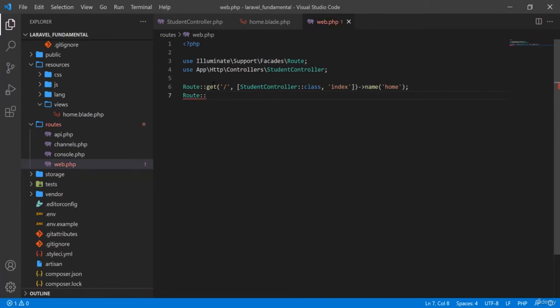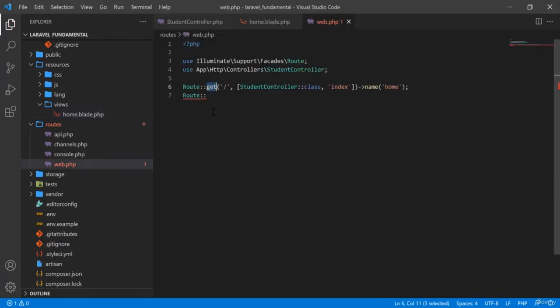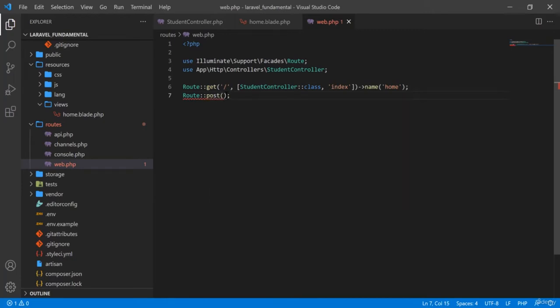But remember, we will not use the get route because I am going to submit a form. When you will submit any form data using a route, then you will have to pick it up as a post route. Okay, that means this will be your post type route.